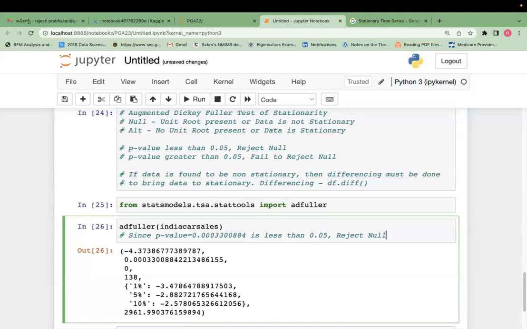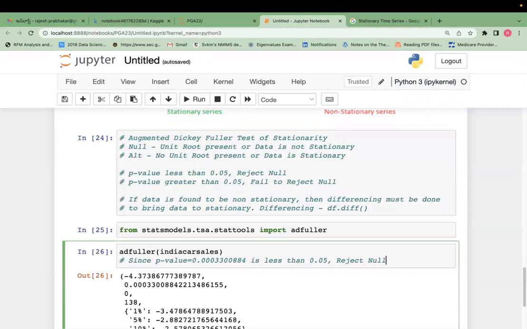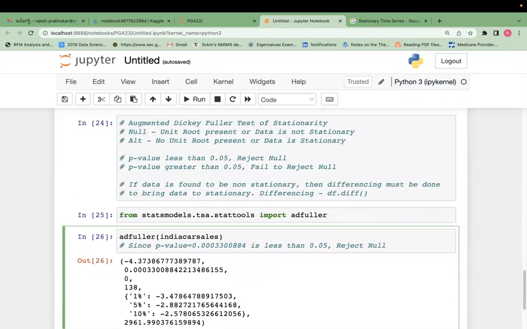So the p-value here is reject null. Why? Because in May 2020, COVID, we have sales zero. That is affecting our data. If you see our sales, that May data is zero, right? Completely. Because of it, there is some sort of normalizing happening. Otherwise, it is not a stationary time series. Because of that one value being zero, COVID shutdown, lockdown, and all, we had an issue. That's why it's reading the data as stationary data.